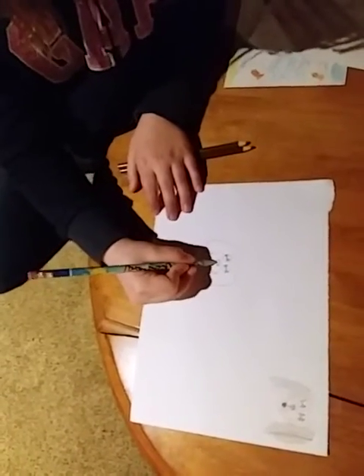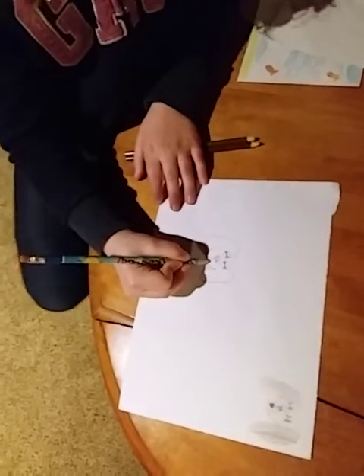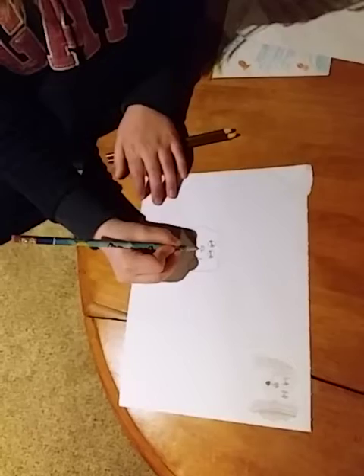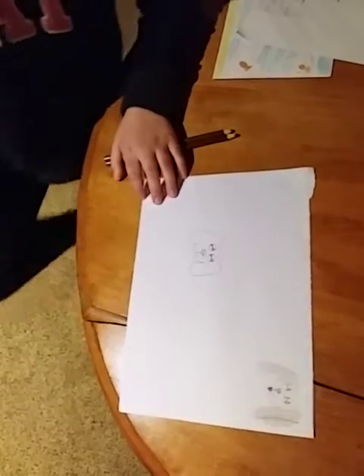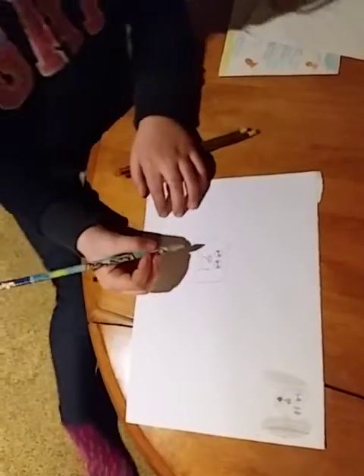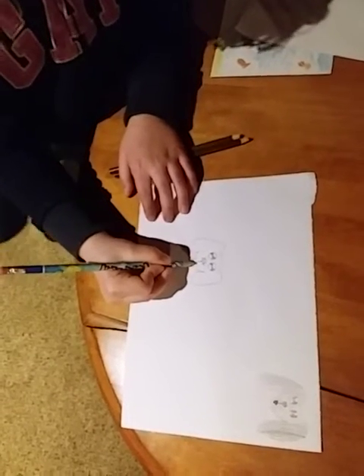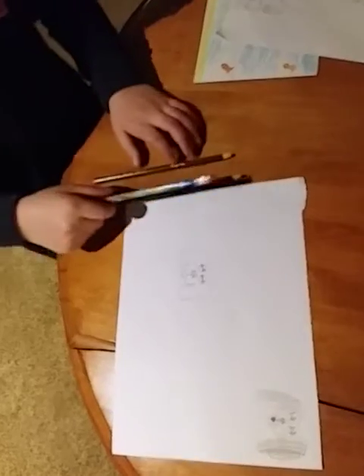And then we're going to do one — it's just like a hook like that. Then we're going to do it on the same line, come down, and then do another hook. Then we're going to see these things — I'm just going to take that and just loop it over to the side. And I forgot, you need a red for the tongue.